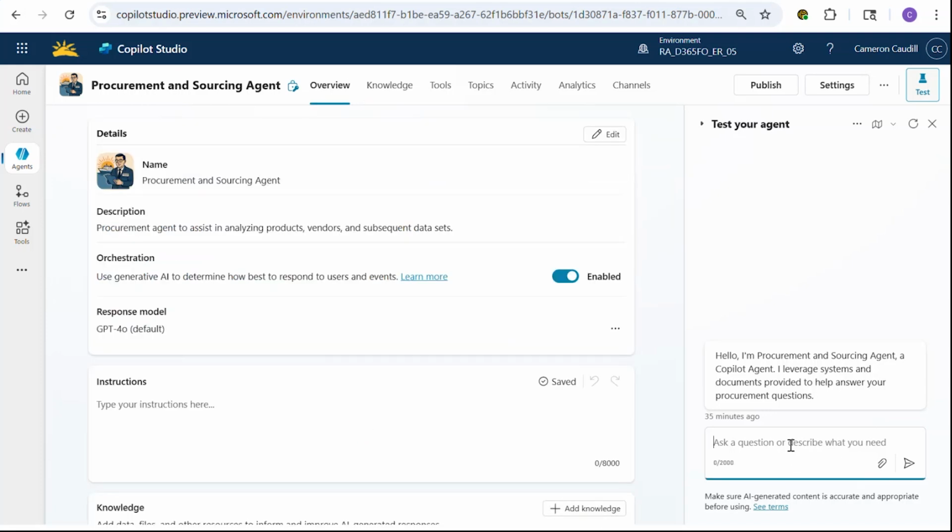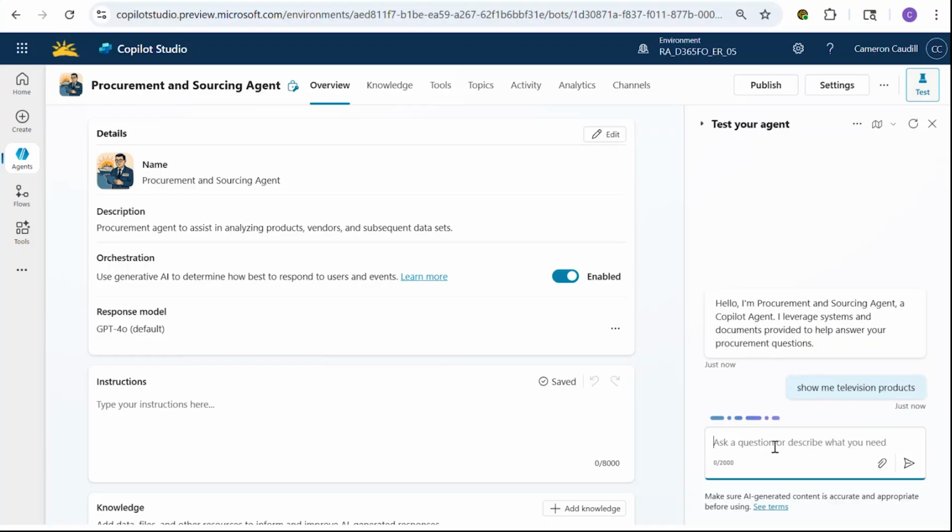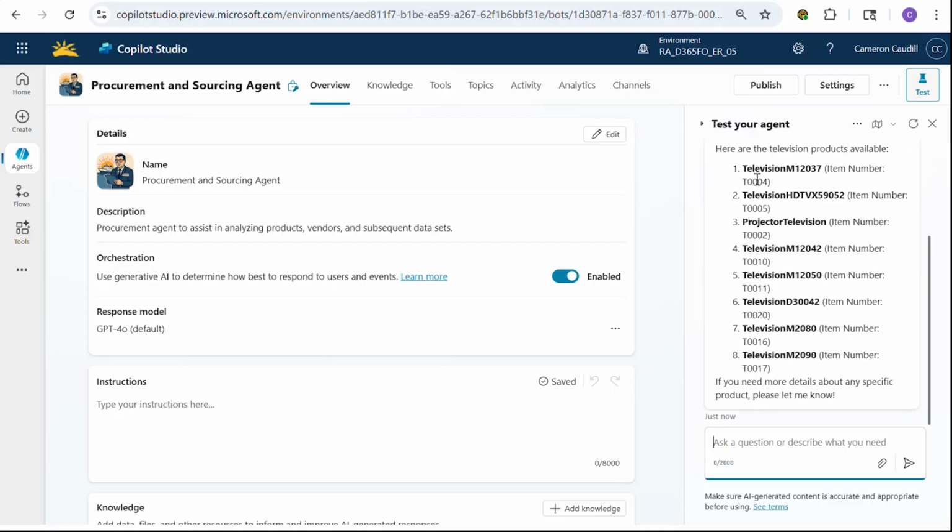But to give you an example of what this would look like, we can go over to activity and look at a recent run. This is going to show all of the details that have happened. The MCP looked for items, which were television. It found several of those and also got the approved vendors. From here, we were looking at the knowledge that we have, determining which vendors have expiration date and sending them emails appropriately. Over here, you can see that the emails were sent with the item ID and the product name as well.